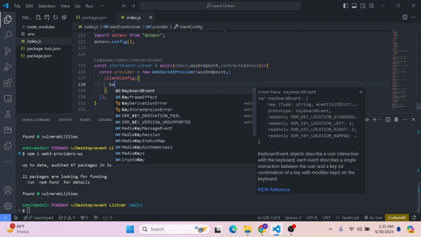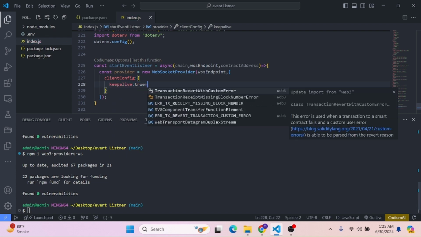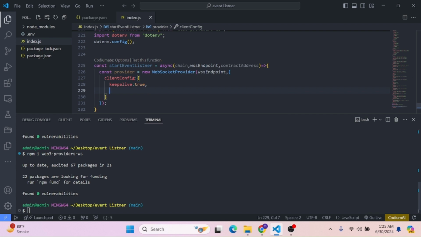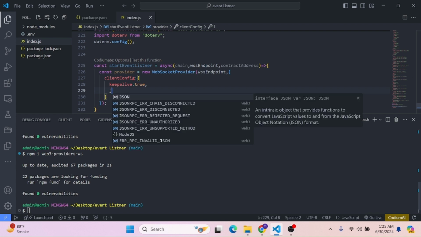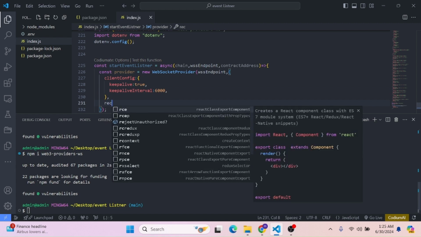Client config, and we just write keepalive true, and the interval will be 6 seconds. You can adjust it, but I will be using this.